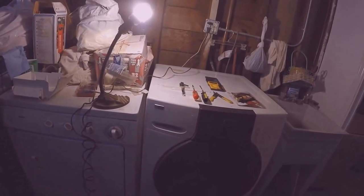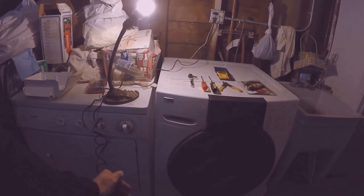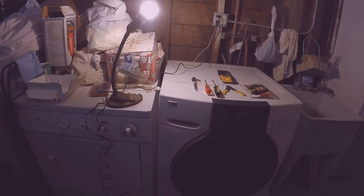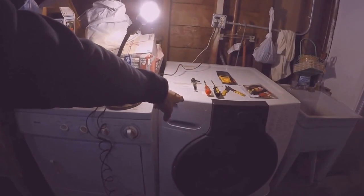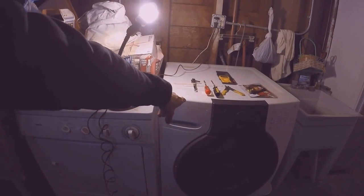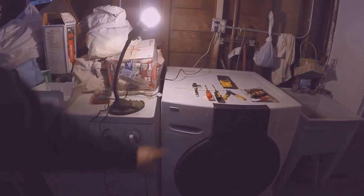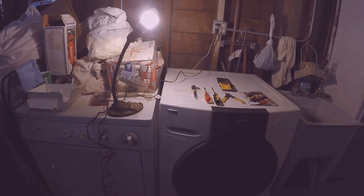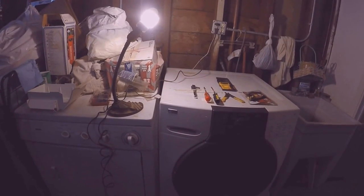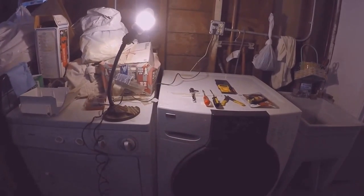From research online, I found out that the F11 code is because there are two circuit boards inside the washer and the two circuit boards can't talk to each other anymore, so that's why you're getting the F11 code. So I already got my replacement boards and I'm gonna go ahead and show you how to put it all back together.